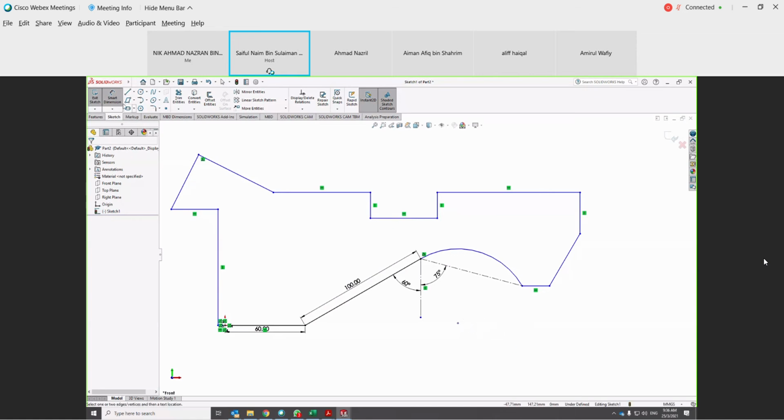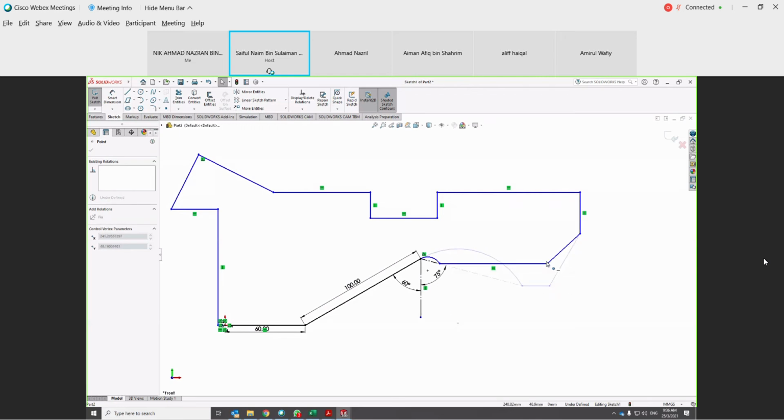If you click escape, you deactivate smart dimension and you select any point, left click and then you drag. So you can see that your part, your sketch can be modified. The shape of your sketch can be modified because there are still not enough dimension to define the shape.